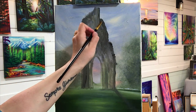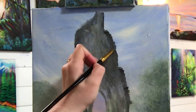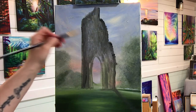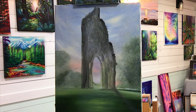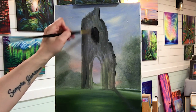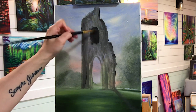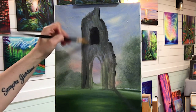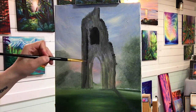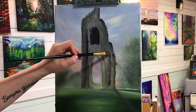And we can add a little bit up here too if you want. So easy. Let the brush do the work for you. I always say, don't worry too much about it. With a little bit of black right there, we'll just do a few little lines. Very rough.